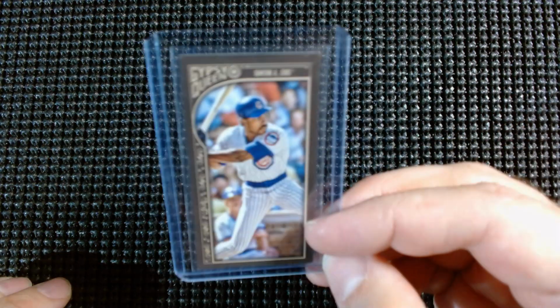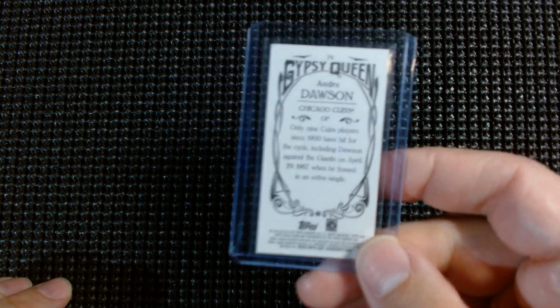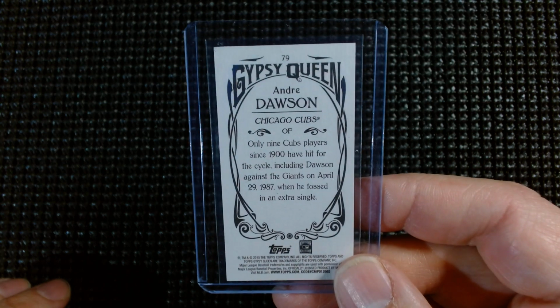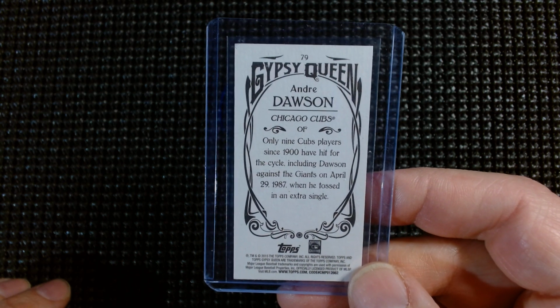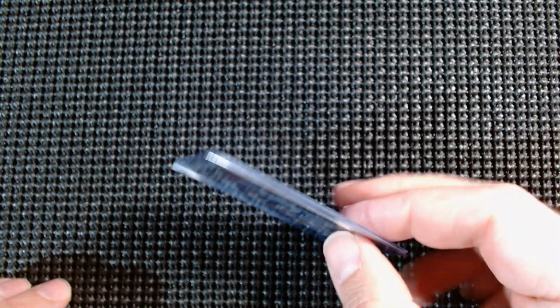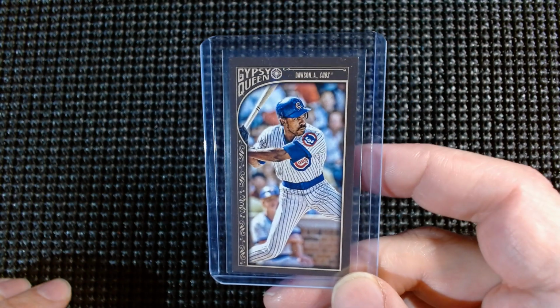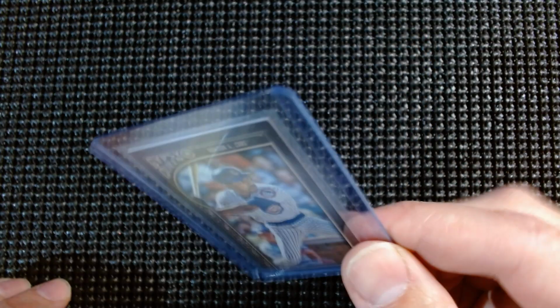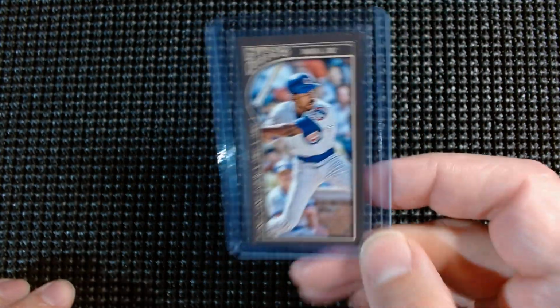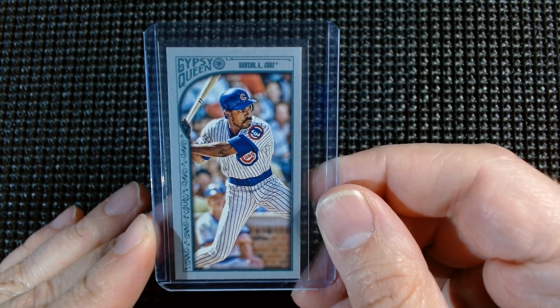Unlike Allen Ginter, where you get the base card, then the short prints would be like the ANG back, or the No Number, the Brooklyn back, and other than that you might get a black or gold border for the most part, but nothing stamped, just hand numbered normally. Gypsy Queen did it a little different, a little more traditional, what you guys are used to, and they would give you alternate colored cards, not just the border. So this one was also part of the deal, the 2015 Gypsy Queen Silver.